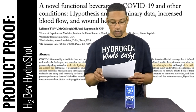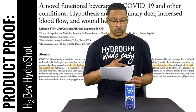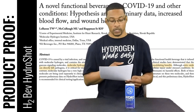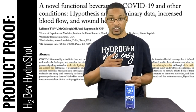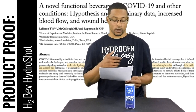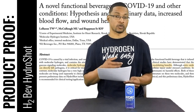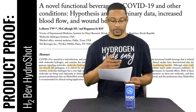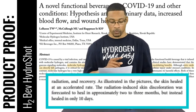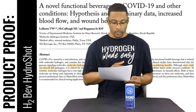Another highlight of this article that I thought was very important to mention was regarding wound healing. They actually take two case studies from people who were consuming this product. One was with a 72-year-old male who had skin cancer. They actually had surgery and radiation therapy for the skin cancer — approximately 28 treatments of radiation. It was projected that the discoloration from radiation would take two to three months to heal, but instead healed in only 10 days when consuming H2Bev HydroShot, which contains these two therapeutic agents.